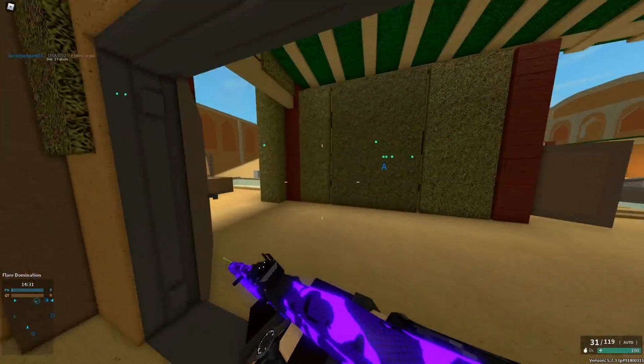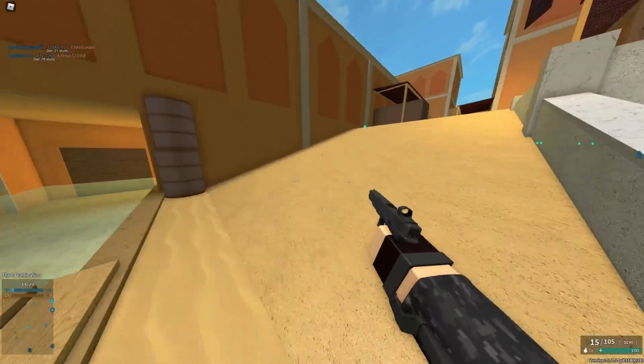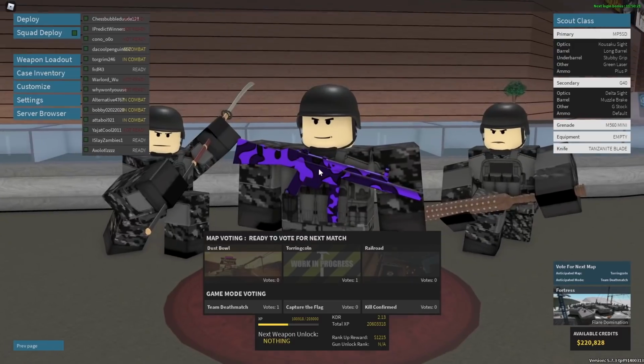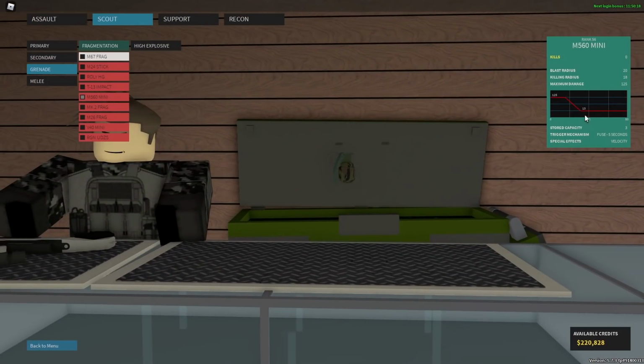Keep in mind it will bounce around quite a bit more than the default frag grenade, but it does throw farther and kill 1 stud farther, not a big deal, but it does not have as much range for actually hitting knocked people because it only has a max range of 20, whereas this one is 30 and it will actually carry damage farther out. So even though it won't kill very far or quite as far, it will do damage farther, and if somebody's already damaged, it might kill them farther than something like the M560 Mini.